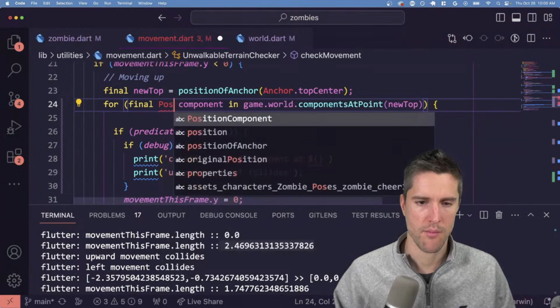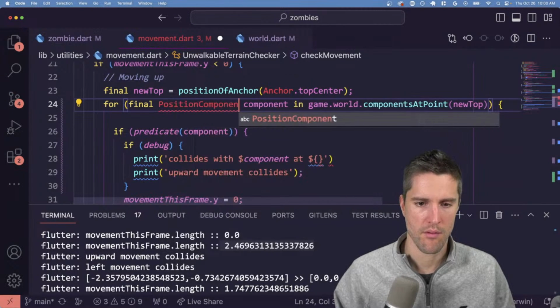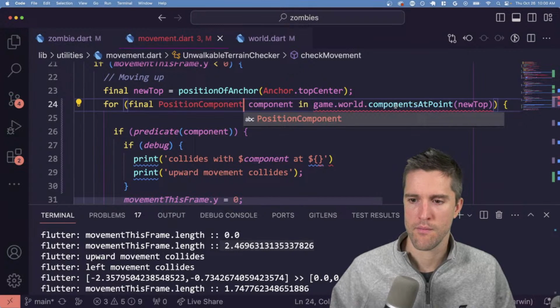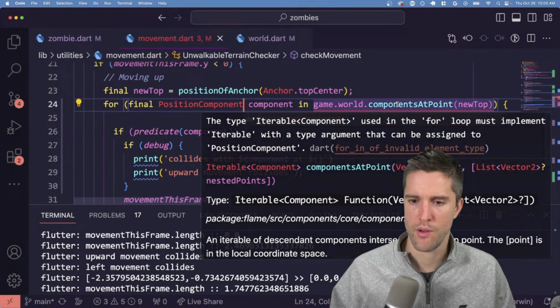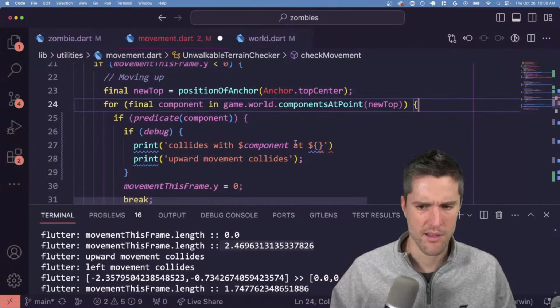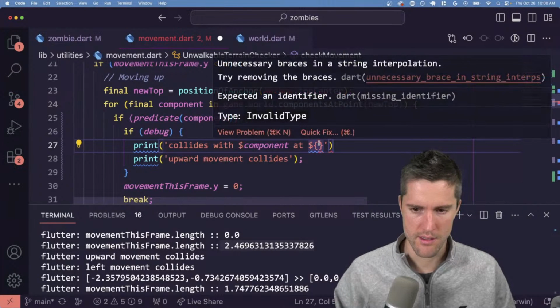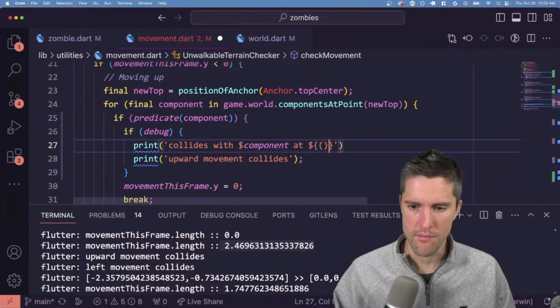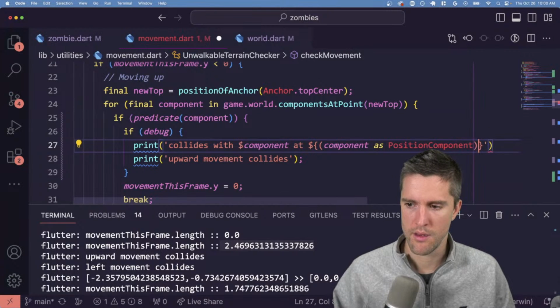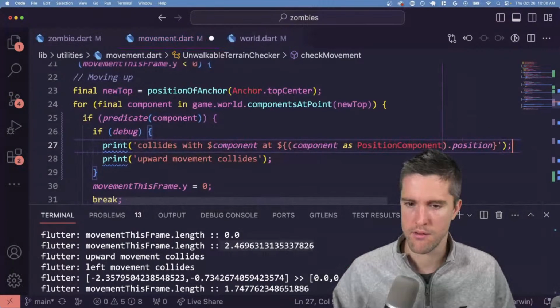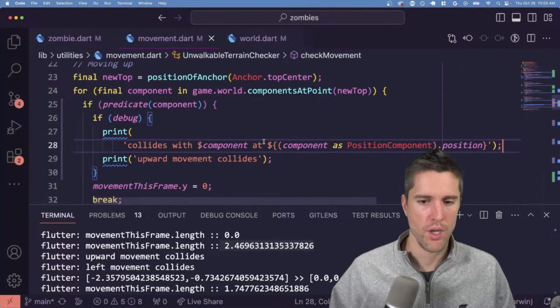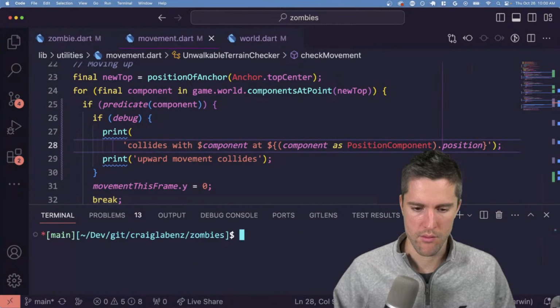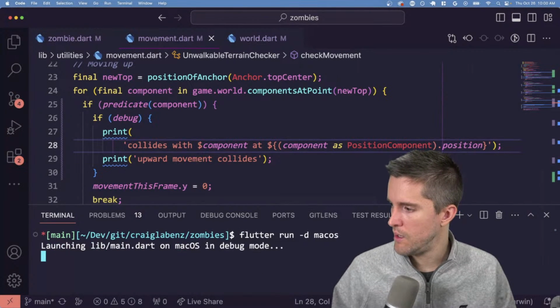What's a position component? In game world components at point. Oh, okay, we're gonna have to do this later, I guess. All right, fine. So this is component as position component dot position. What are you hitting? What is going on?